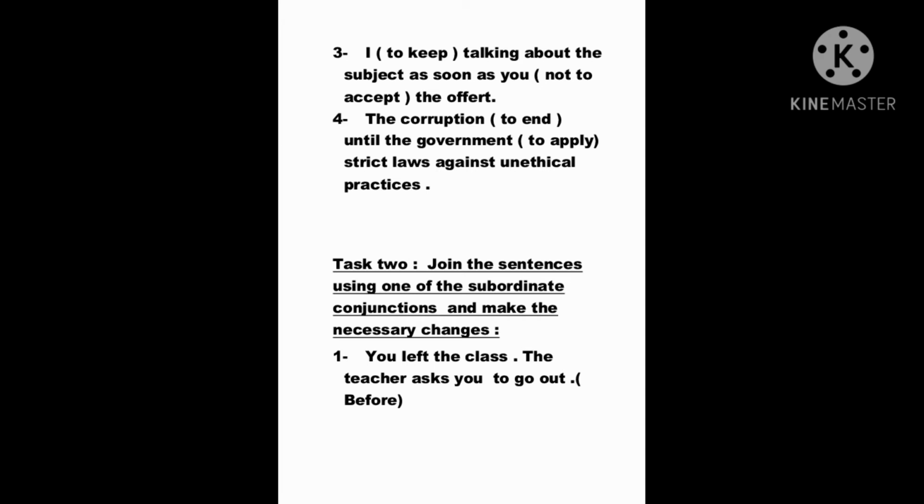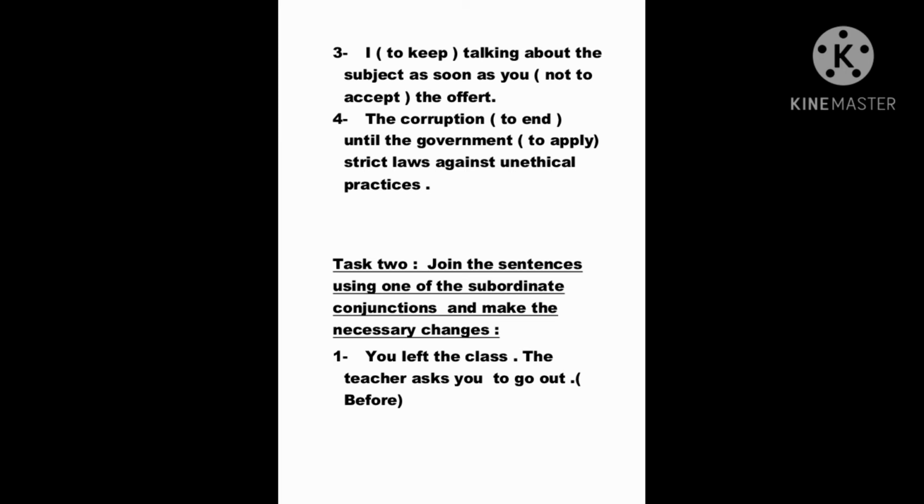Third sentence, I to keep talking about the subject as soon as you not to accept the offer. Fourth sentence, the corruption to end until the government to apply strict laws against unethical practices. Okay, for the other form of the task, they ask you to join two sentences using one of those subordinate conjunctions and make the necessary changes, of course.